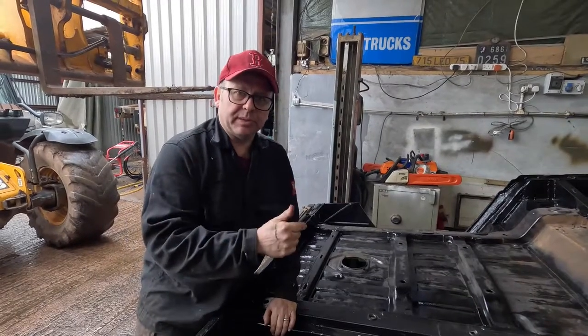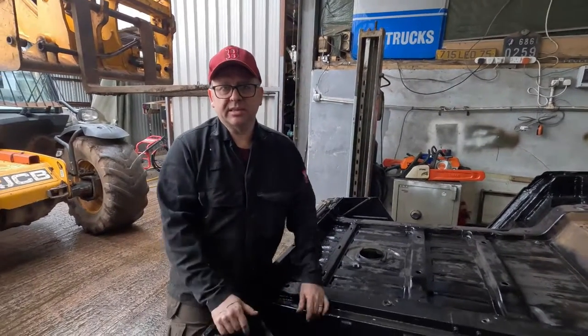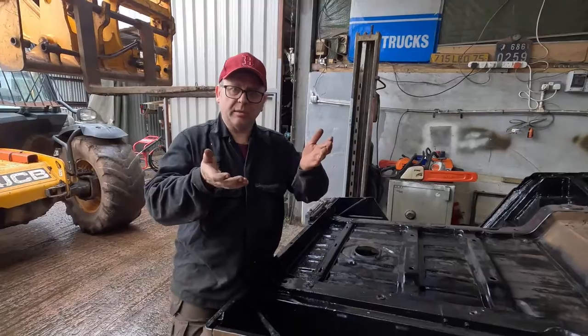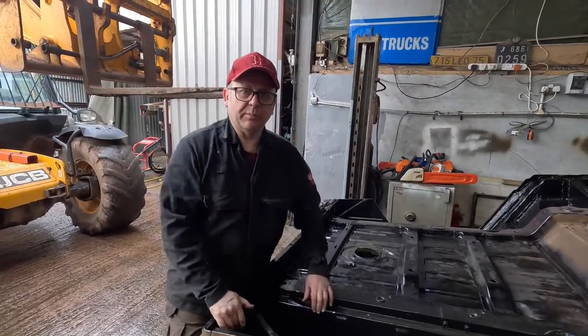To lift this up, it's quite heavy. There are a number of us here today, but we couldn't do that, so we are going to be using our faithful JCB telehandler. That's going to enable us to lift it up, and we'll turn it over and put it back on the chassis.